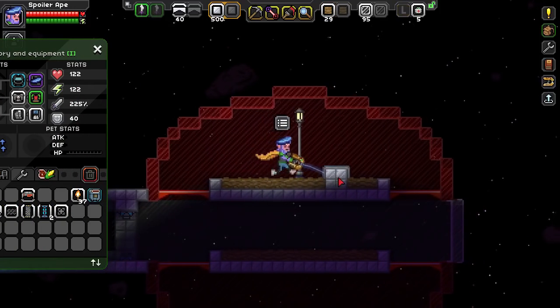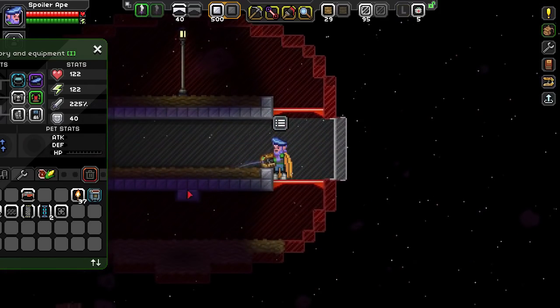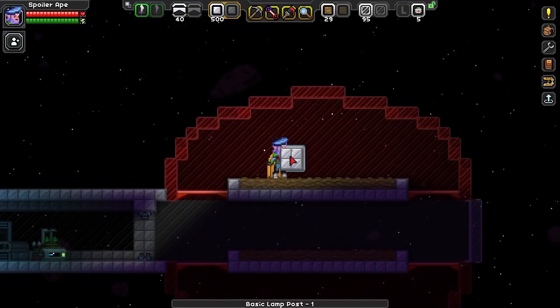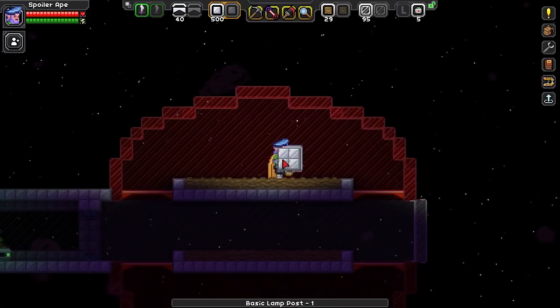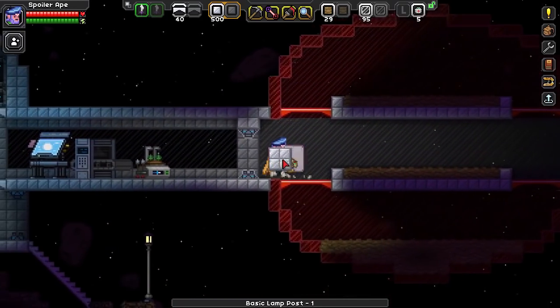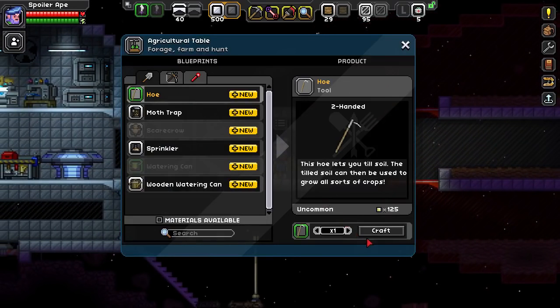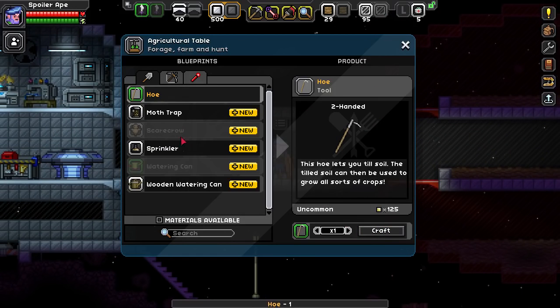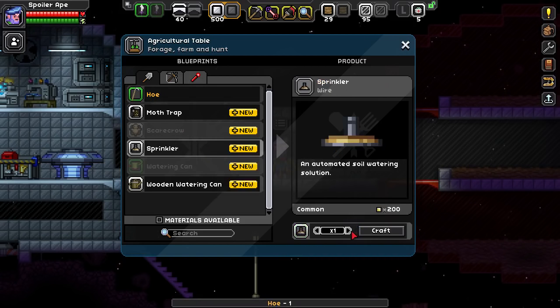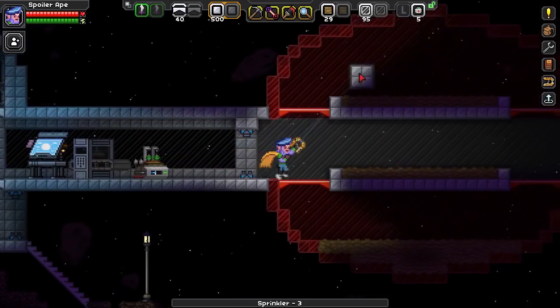I think I have to be right in the middle of all the crops. Damn it. Oh, that's not working at all. Yeah, fuck it. Well, we'll sort that out later, the lighting. For now, we need a hoe. We need a watering can and stuff like that. I might go straight onto sprinkler, because I don't know how this works, I've never used one, but we'll need three. One for each level. Let's see how this works then.